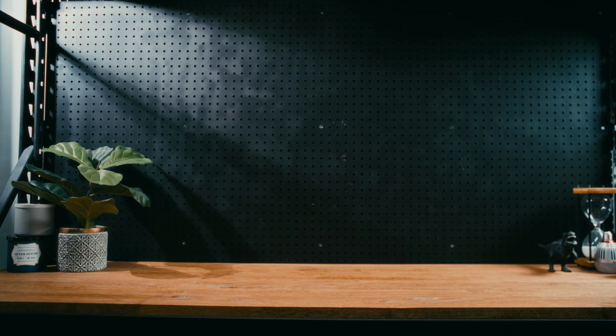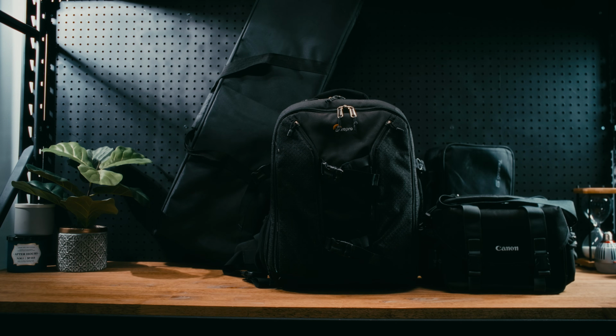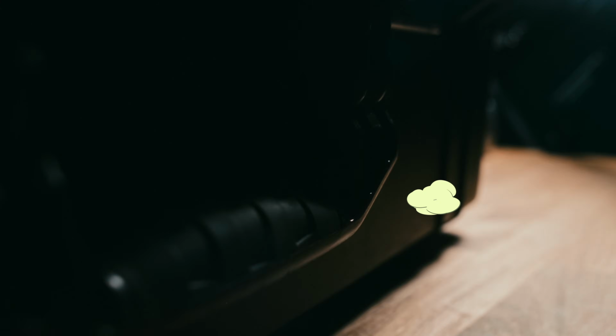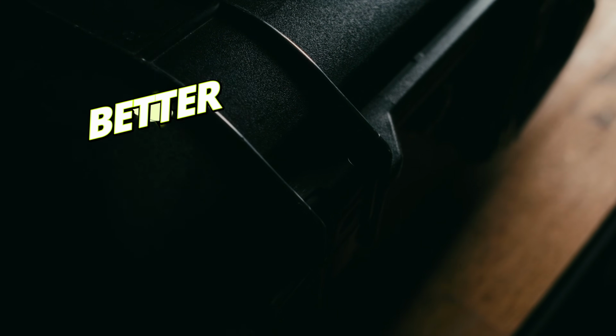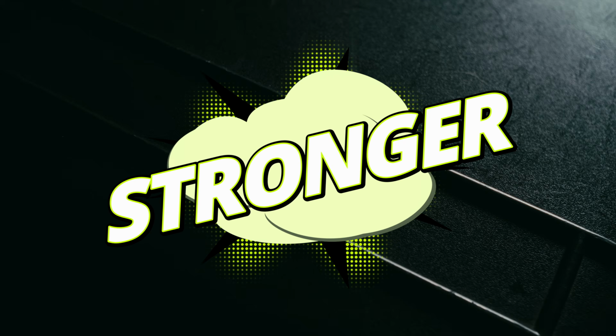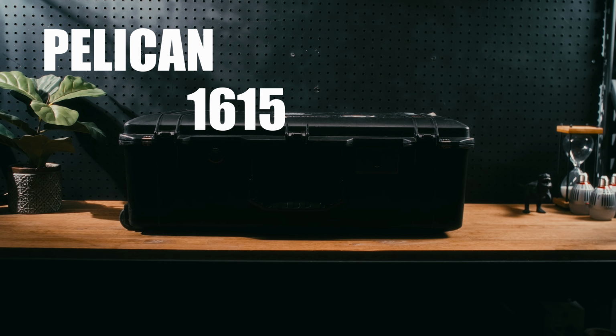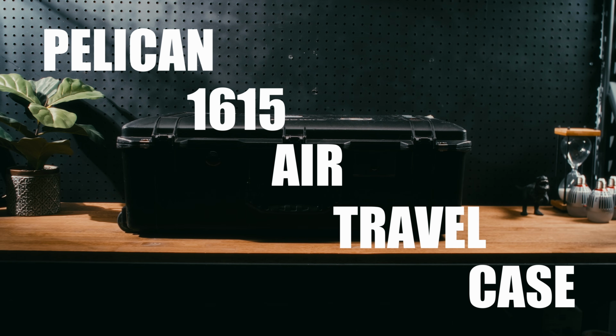Have you ever had that heart-dropping moment when you hear a lens crunch up against another piece of gear? Or how about showing up to a shoot with multiple, probably too many backpacks and soft carrying cases? That's when I knew I needed something bigger, better, and stronger. Then I stumbled across this monster, the Pelican 1615 Air Travel Case.